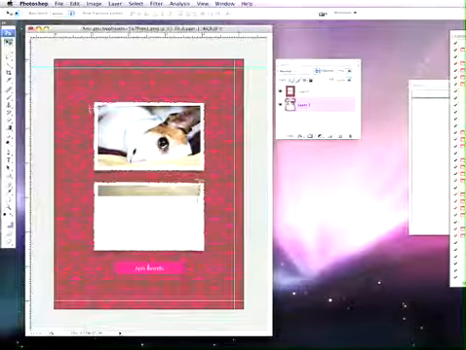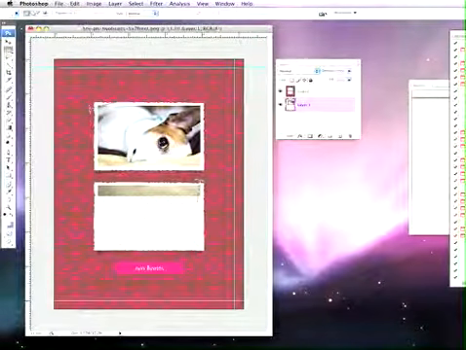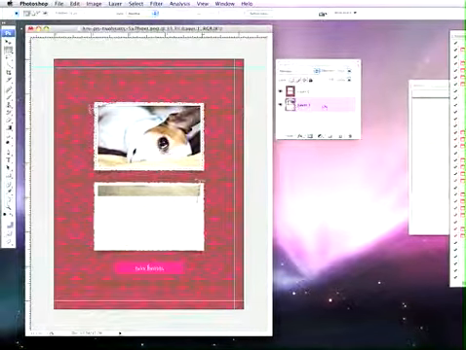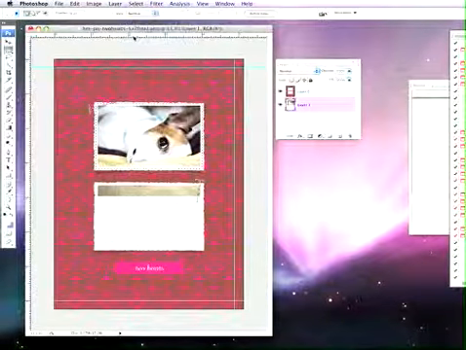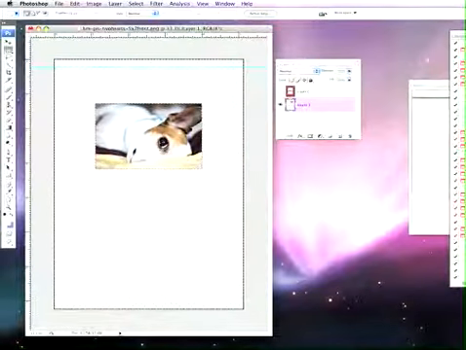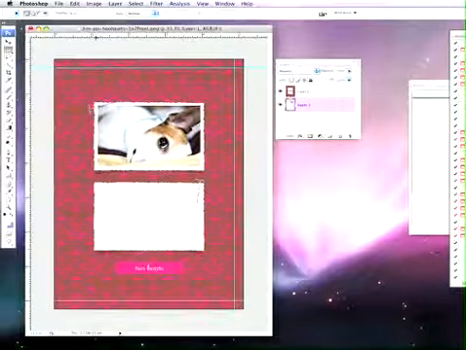Now if it happens to appear in some of the other areas, here's a quick fix. Use your Marquee tool and just select in here. And make sure you're on your photo layer and do an inverse and delete. And it'll actually size your photo down just to a smaller size there like that. Really simple way to scale your images.